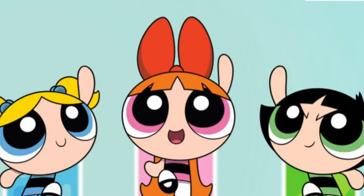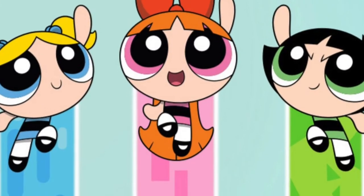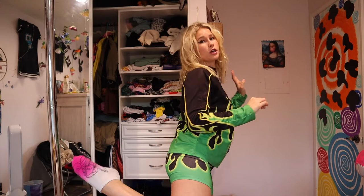So for my next look, I'm gonna be doing the Powerpuff Girls, an iconic trio, my favorite. Because I'm blonde, I'm gonna be doing Bubbles, but it's literally the same thing. And I don't really have that much blue, so I'm gonna be wearing this little baby blue light shirt, which matches, I feel like, quite perfectly, because she wears baby blue, and then black shorts, her iconic pigtails, and then maybe I will try to figure out something else. Oh, and also obviously white socks, pretend I'm wearing long white socks, and then little black shoes. So that would be perfect.